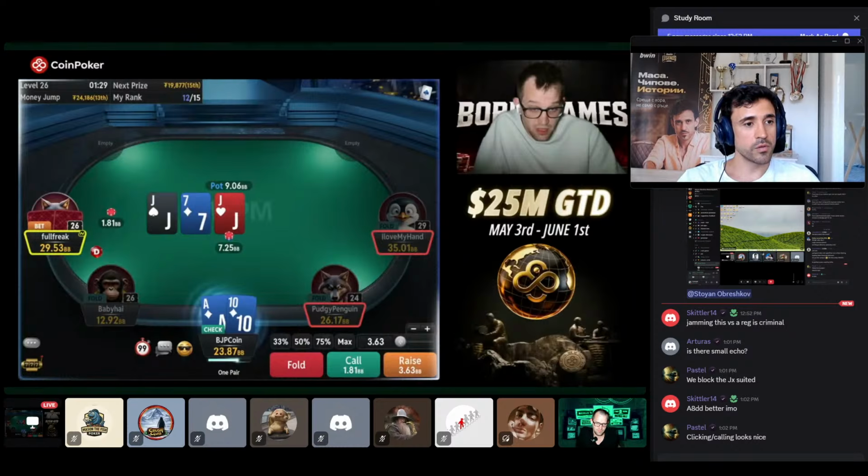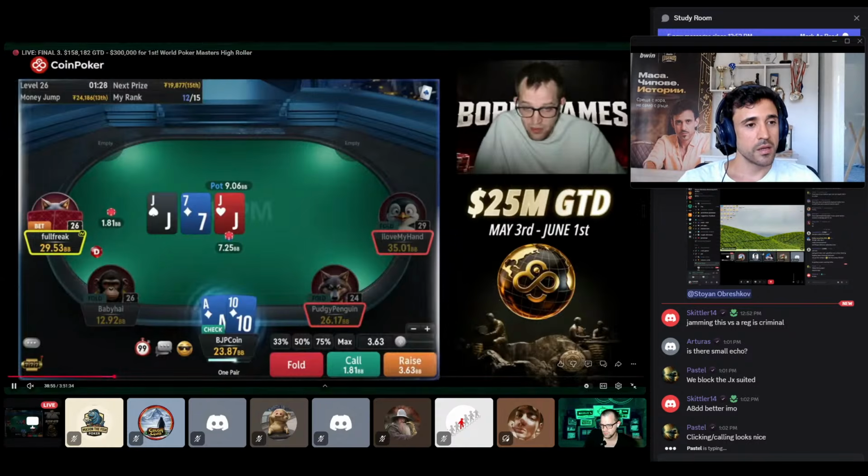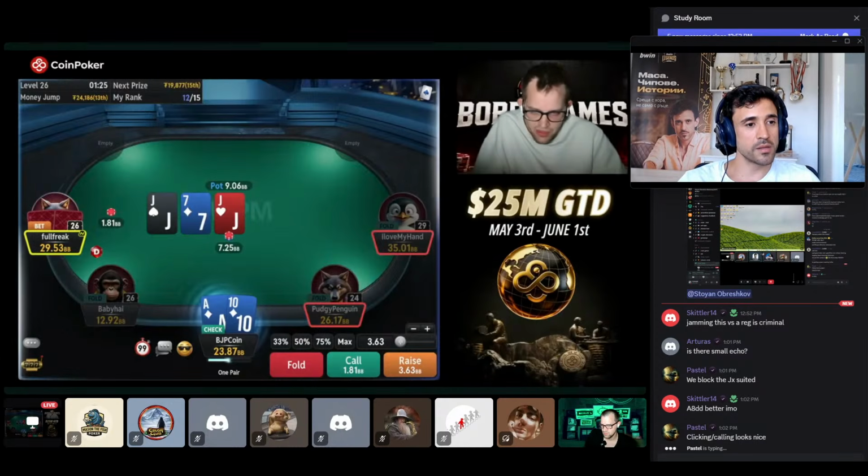But against a very aggressive guy that is flatting wide preflop, that'll be another reason for me to check-raise with some frequency. I'm not saying that's the thing, right? The solver is not going to do it all the time, obviously. But yeah, it's definitely okay to check-call as well. What else? He might continue barreling the turn, because we still have pocket eights, pocket nines, Ace King, Ace Queen that are going to have a hard time continuing on the turn. Let's see. In the meanwhile, I'll open the chat.